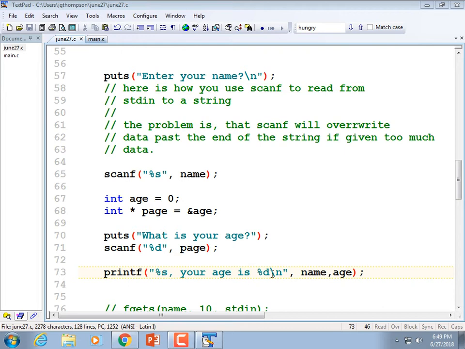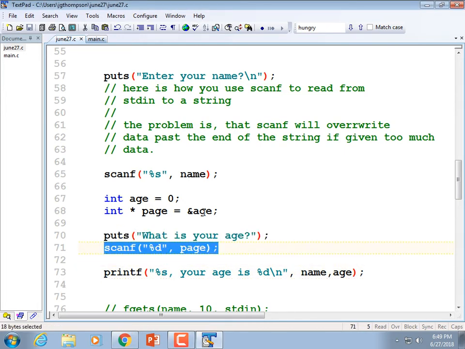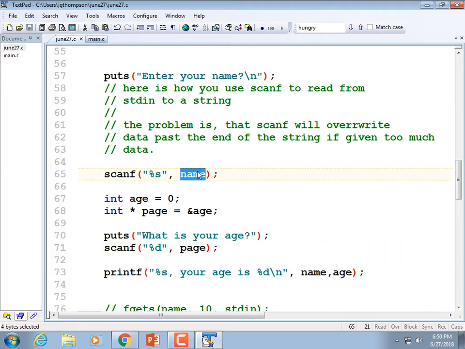So you saw that when we had a pointer to our data, we didn't use ampersand. And here, name actually is a pointer because all string arrays are pointers in this language. It blows me away that you can get away with doing this.